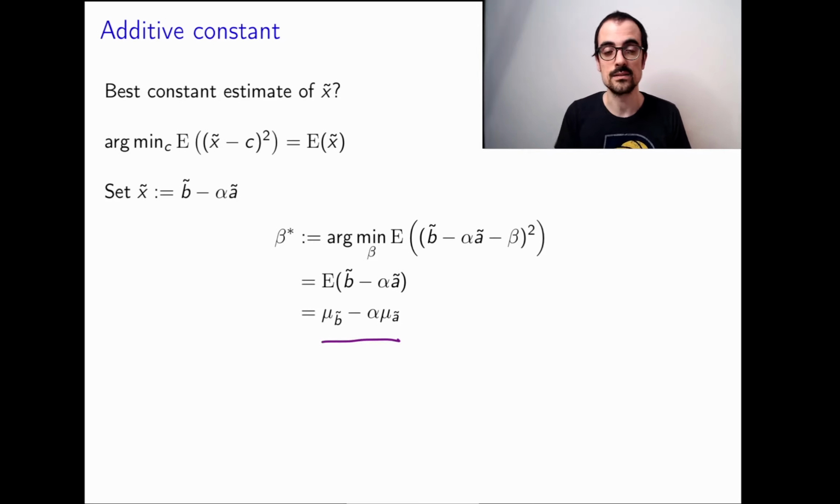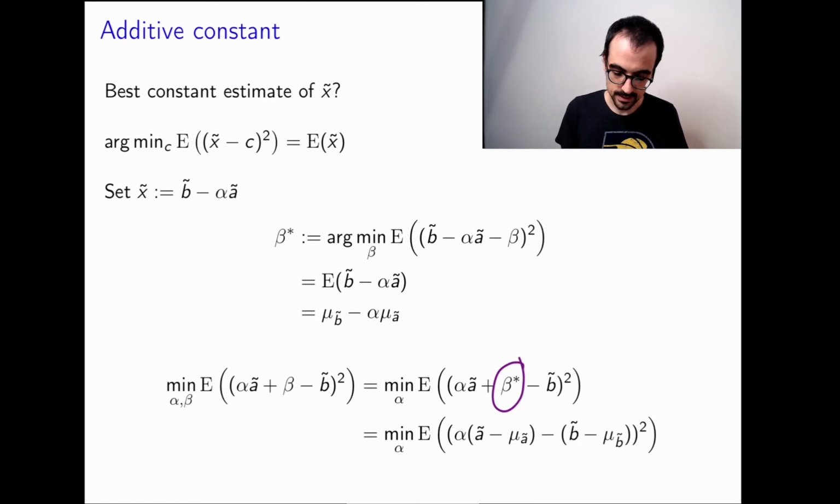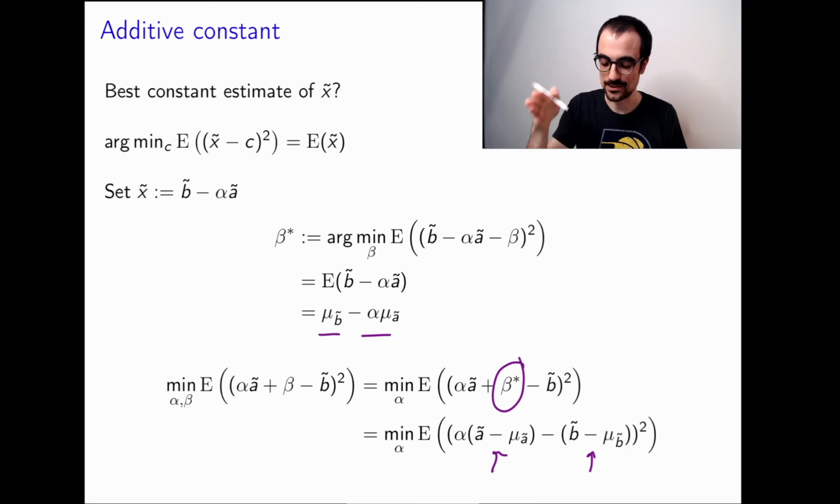So we can just plug it in to our estimate, and that's exactly what we're going to do. We're going to go back and plug in the best possible beta here because we're minimizing with respect to mean squared error. You cannot do better than this beta, so we're just going to plug it in. When we do that, we obtain this function because remember that this beta prime that is optimal is equal to mu B minus alpha mu A. We're basically centering the random variables. So you start seeing where this is going. Sorry about that, where this is going.